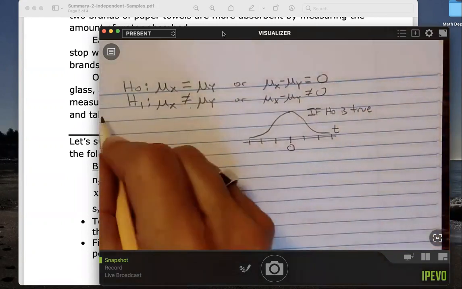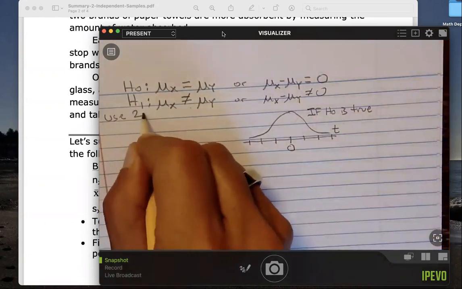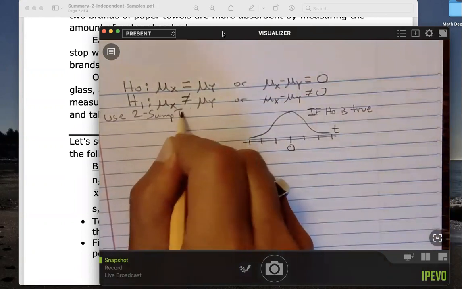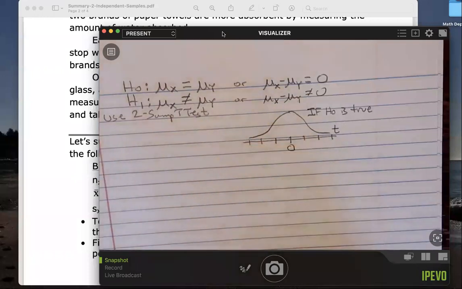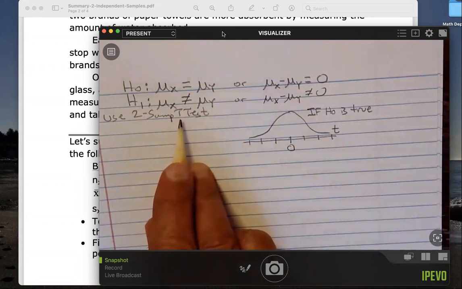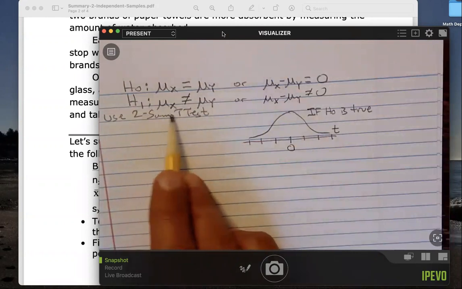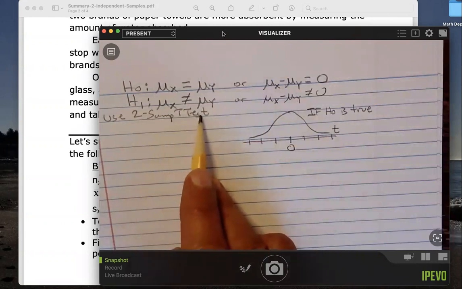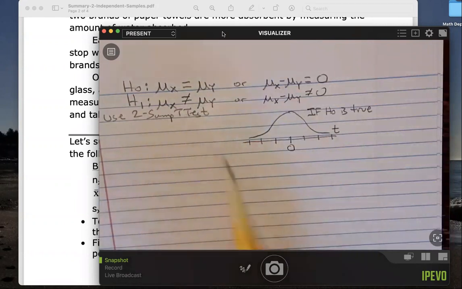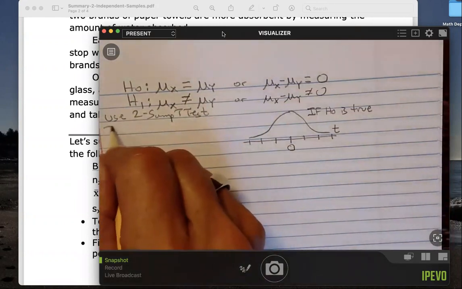Now, it's always a good idea to document what you use. So we're using 2-SampTTest. This is always a good idea to do on an exam, to ensure that you use the correct method, that way I know you use the correct statistical method. If you put the inputs in wrong, you'll have the wrong test statistic, p-value, and maybe conclusion. But if you didn't do this, I wouldn't know whether you even knew the correct statistical method or not. So always, always do this. It's for your own good. Always have that there. Now, we're going to get a test statistic.